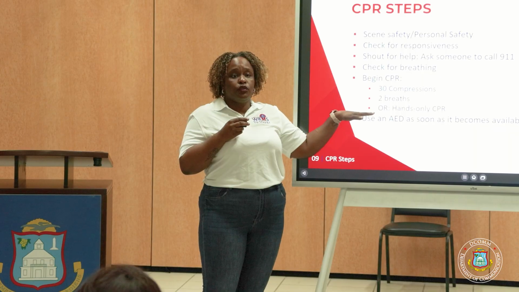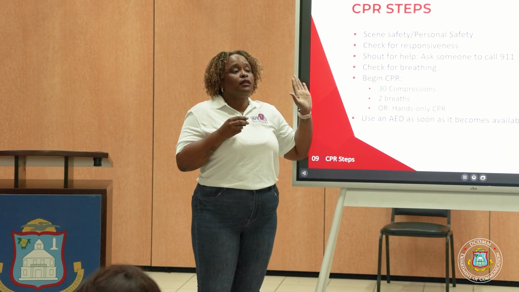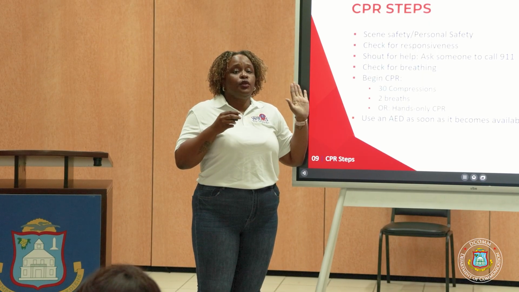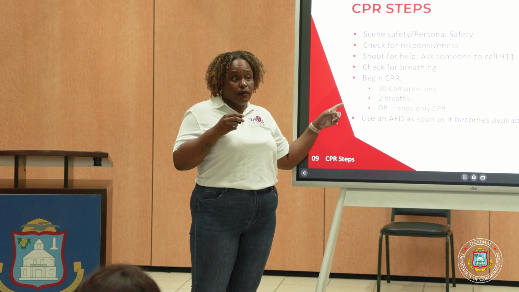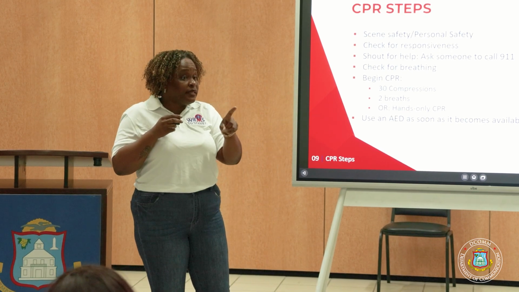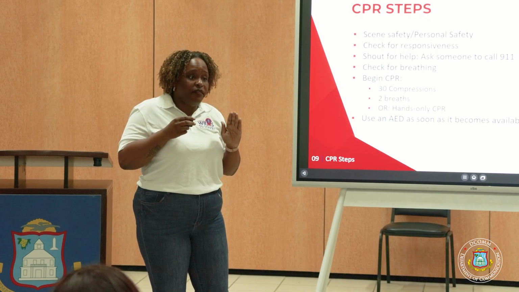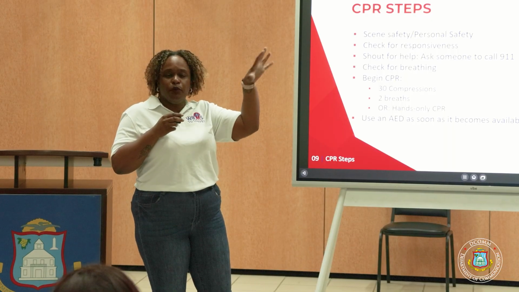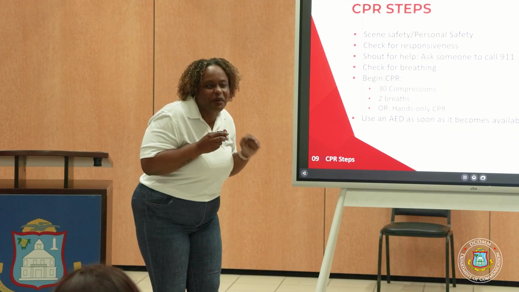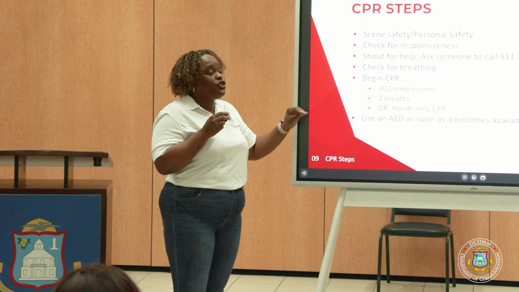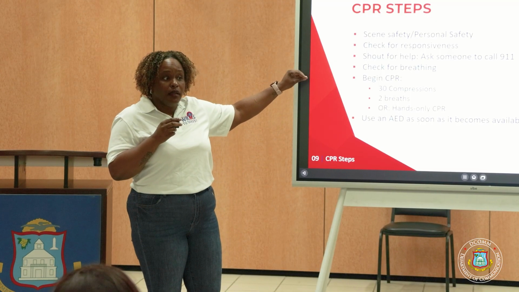The machine is going to start to read. The only time you listen to that machine is when the machine says, clear for analyzing. Because you cannot touch that person, because the machine can misread and read your heartbeat because you're touching that person. The second time you do not touch that person, the machine has to analyze. When it says no heart rhythm detected, shock advised, the machine is going to light up with a red light. We all know that red button, and you know your intrusive thoughts is like, I want to press it. Let your intrusive thoughts win that day. Press the button. But before you press the button, make sure you and no one else is touching that person. Because a shock that can start a heart can also stop one.